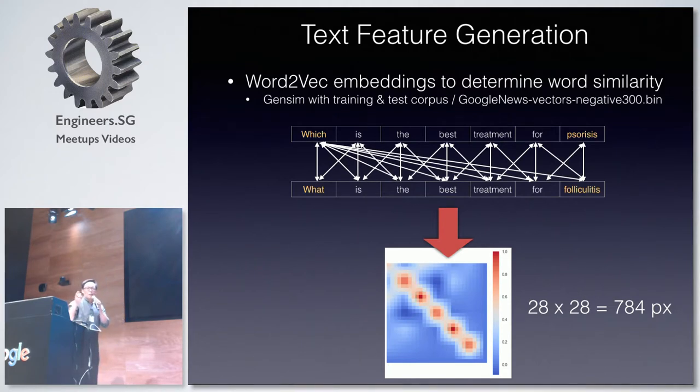I was actually quite inspired by Martin when he said that for CNNs, everything's an image. So following that approach, we visualize that particular matrix. And intuitively, you can also see that the ones with the red dots are obviously the matching words on the axis itself, and then the rest of the weights get spread out. Here, for CNNs, typically we use a nice square, so I chose 28 by 28, following the MNIST example. It's just easy to do, that's all. But you can have any other dimensions as well, as I will show you later.